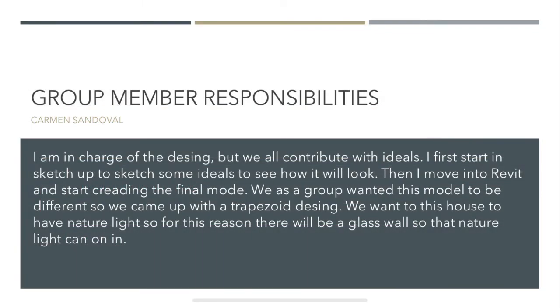I am in charge of the design, but we all contribute with ideas. I first start in SketchUp and move into Revit to create the final model. We as a group wanted this model to be different, so we came up with the trapezoid design. We want this house to have natural light, so for this reason, there will be a glass wall so the light can come in.